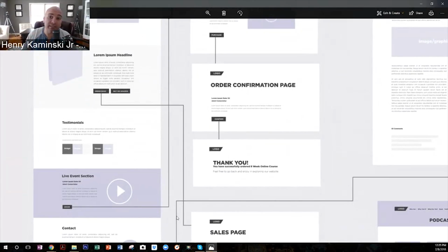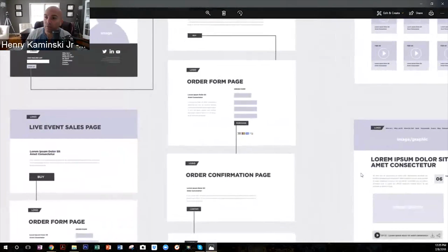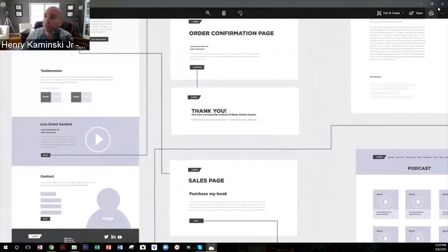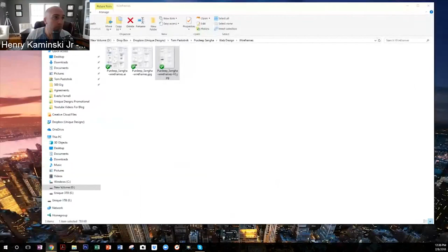So this here, guys, is the wireframe of my client's site that we're building for him. So now there's actually no questions when it comes to designing. Let me stop sharing.